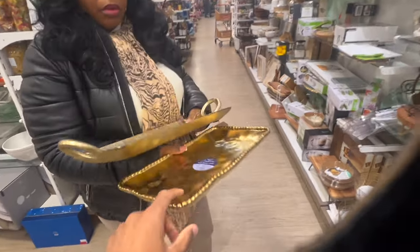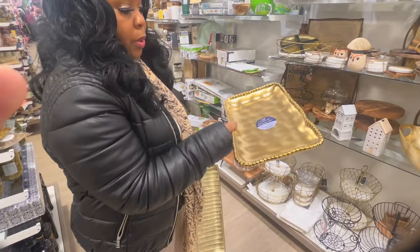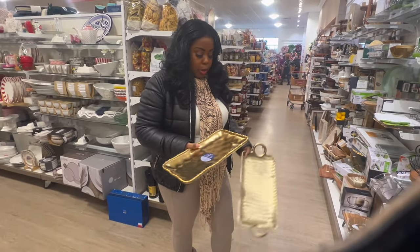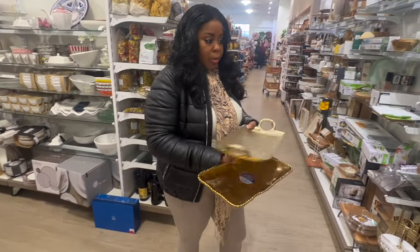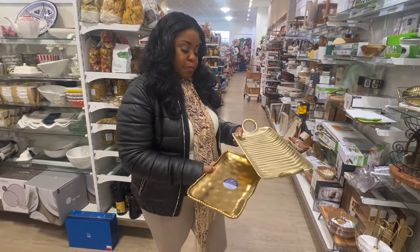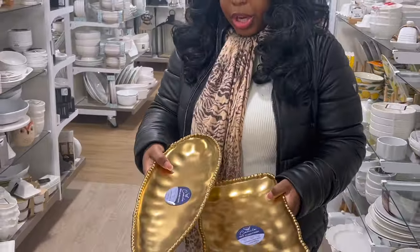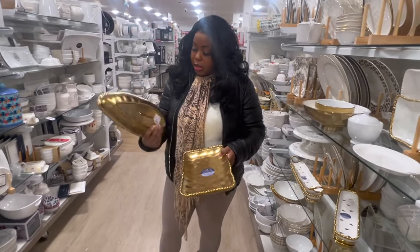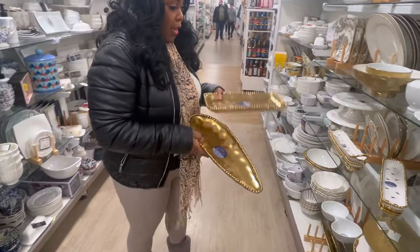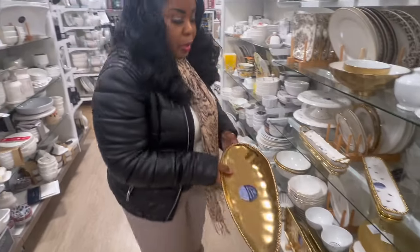And I know this one's closer to the color that you wanted. Yeah, so this one looks like it's going to be the winner because this is closest to the color that I wanted. Both of them were $19.99, so they both are $20. And this one takes up more space. Perfect. We found another one. I actually like this one better because of the shape. This one is $12.99 and this one is $19.99. I like that for the pockets. So we're going to put this one back and get the $12.99 one.